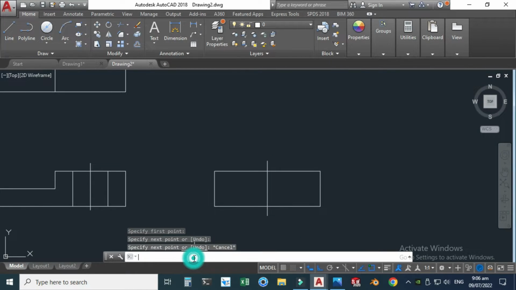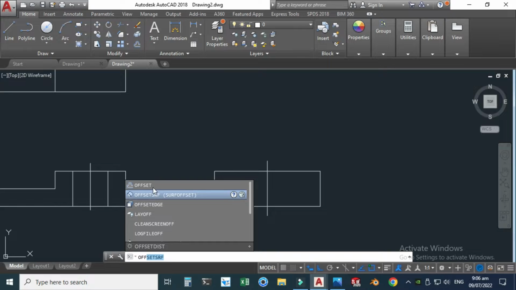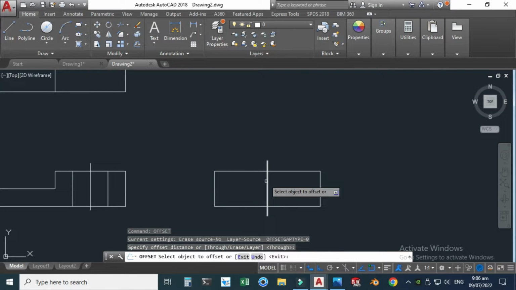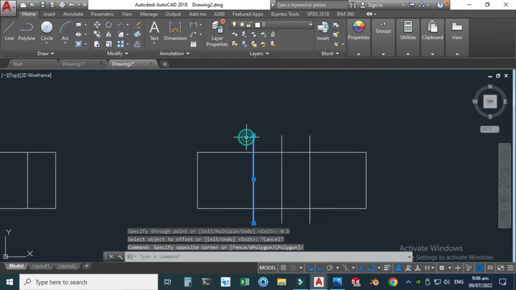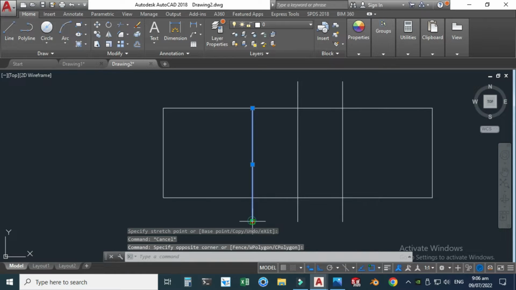Let's make one line here on the center, and then I can use offset command and press enter, and I will be making 0.5 here and 0.5 here because the diameter was 1, so offset lines would be 0.5. Okay, let's shrink this to here.